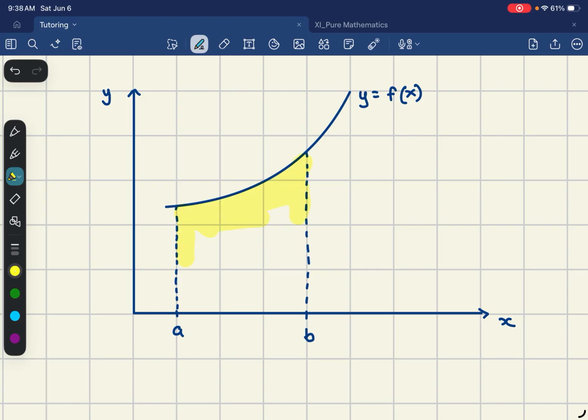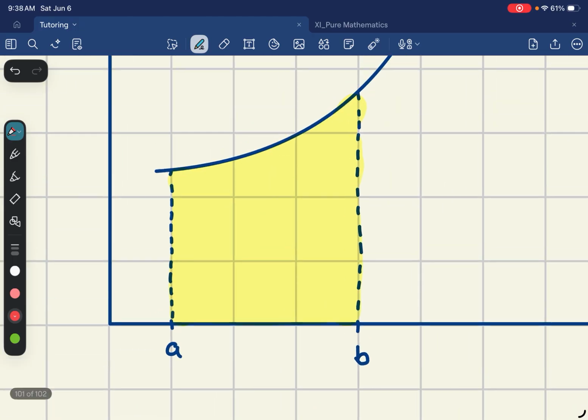And using what you know right now, how would you do it? That is the question. Alright, so one way to estimate the area, and remember, previously when we discussed derivatives, we estimated the slope by using a secant line, right? And then we decrease the distance. So we'll do something similar here.